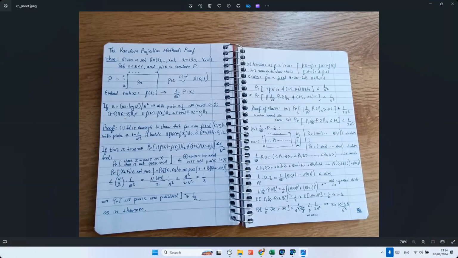Okay, and what does it mean with probability at least half? It means that if we do this experiment 10 times, we expect at least for 5 matrices we picked, these inequalities will be satisfied. So the distances will be preserved. And for 5 other matrices, maybe not all pairs will be preserved, or distortion will be much larger than 1 plus epsilon. But at least half means at least for half of matrices in expectation, these matrices will be good for us.